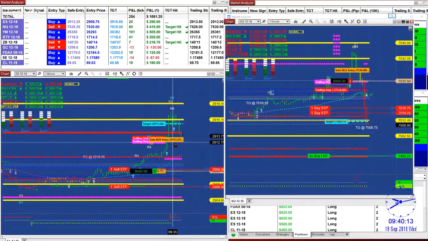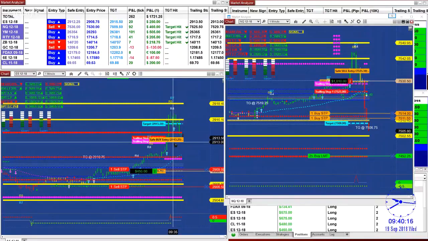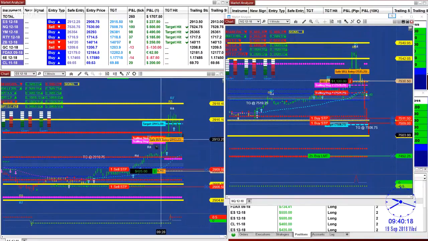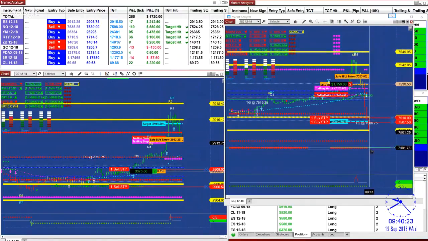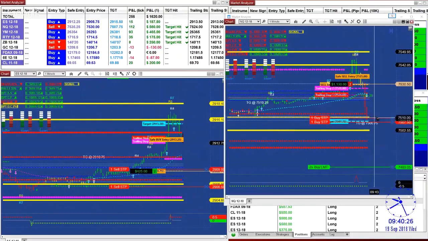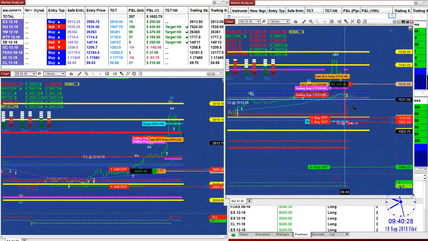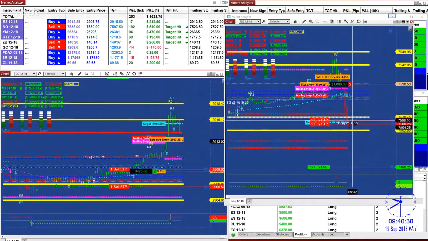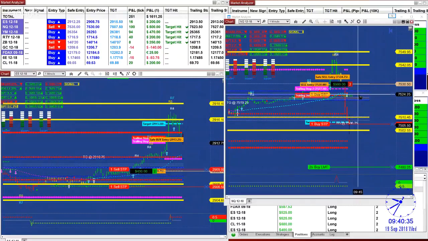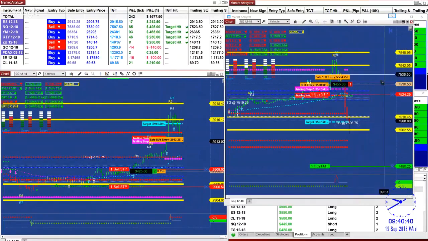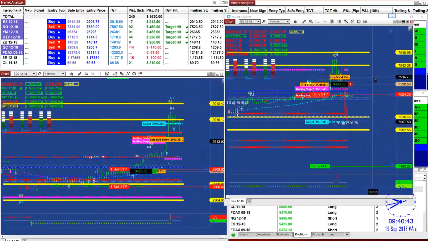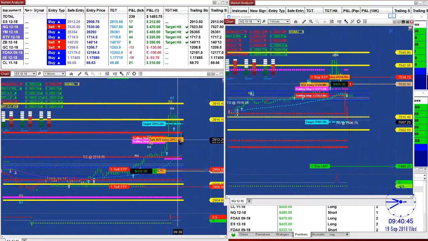Most of the time, if the market is extremely active, this one is going to drag the ES to a new signal. Be careful, guys, we're going to have a new signal on the ES. Okay, we exit on one and we left one. This is going to drag a new signal on the ES.